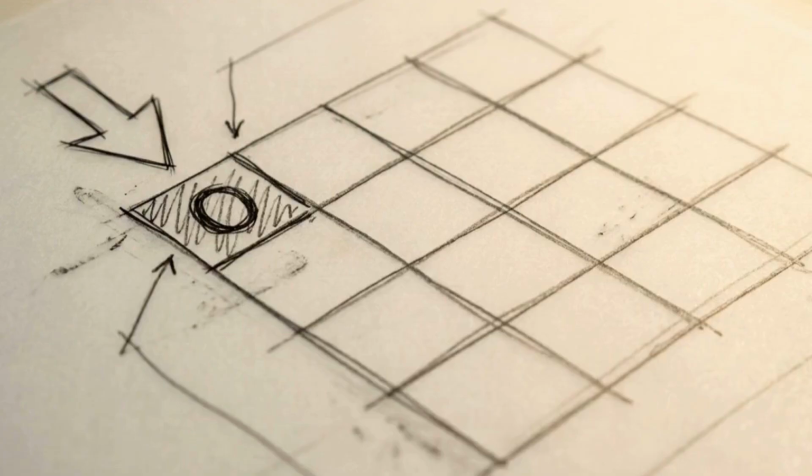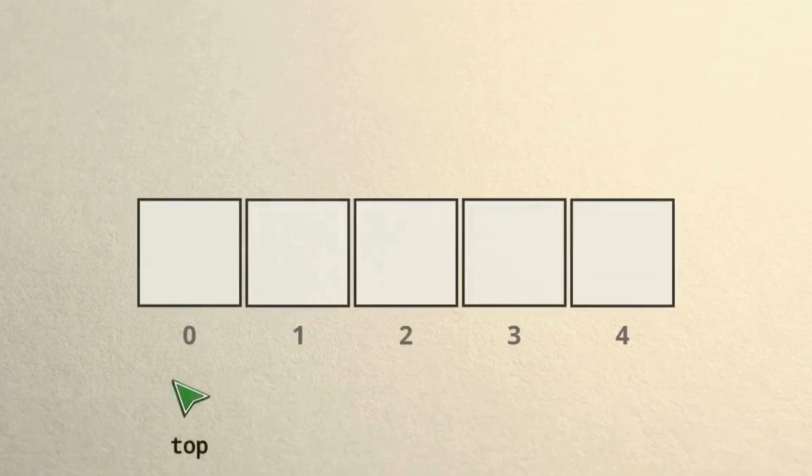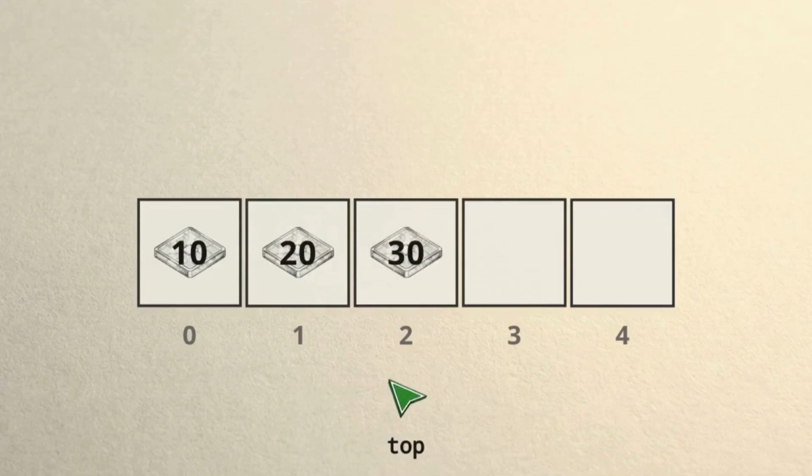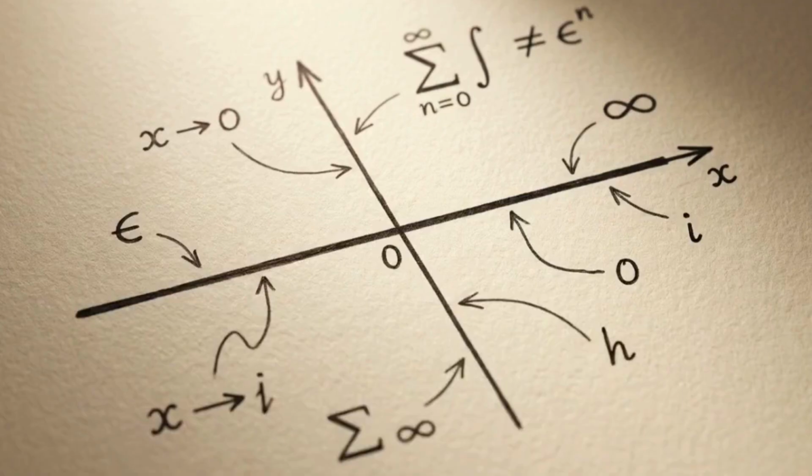If the stack is not full, the push sequence begins by incrementing the top pointer by 1. Step 2 is assigning the new data to the array, strictly at that newly updated top index. If we run consecutive push operations to insert 20 and 30, the top pointer advances through the indices without shifting any of the previously stored data. Because we are not iterating through the array or sliding elements to make room, the time complexity remains constant.